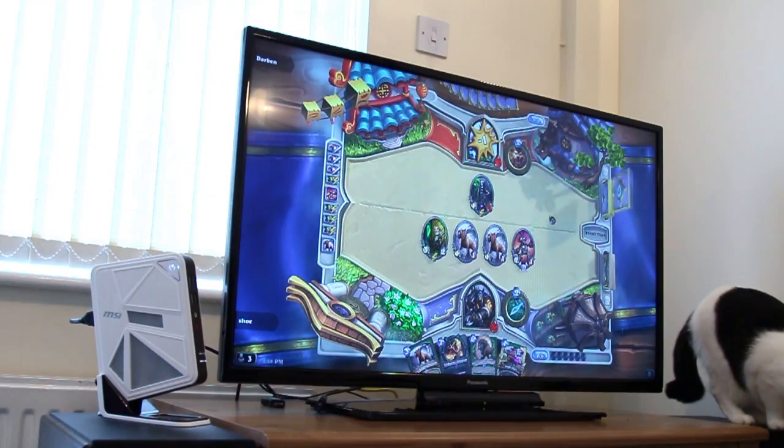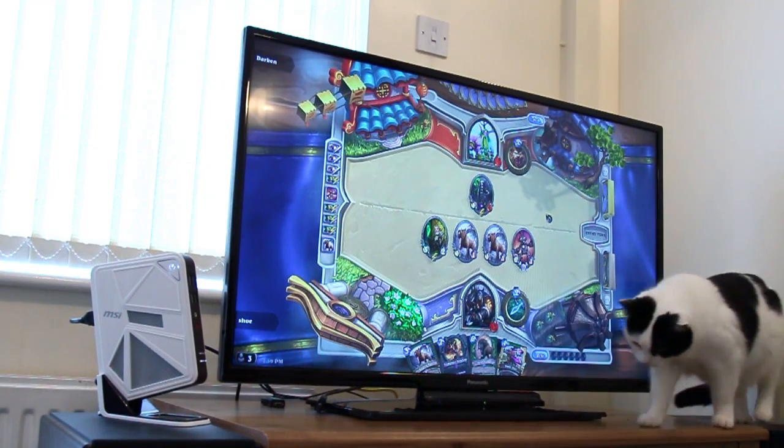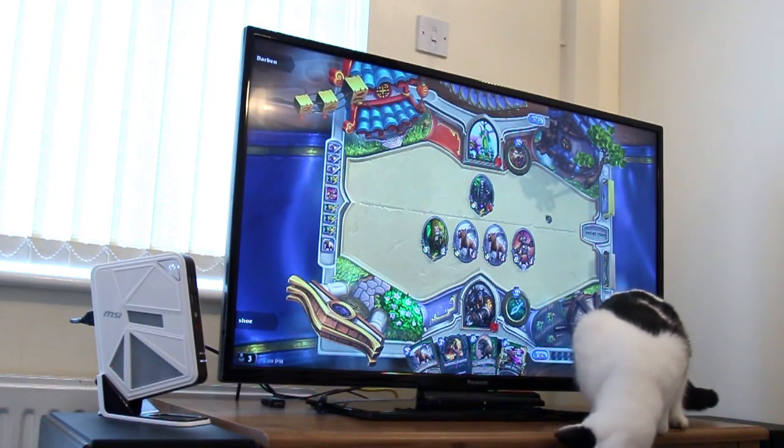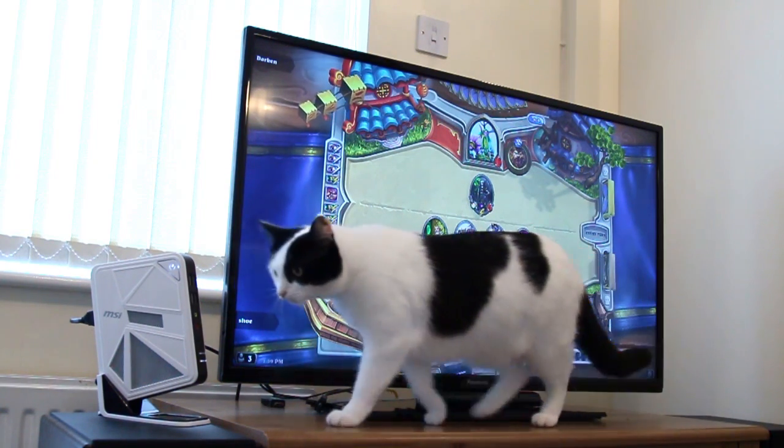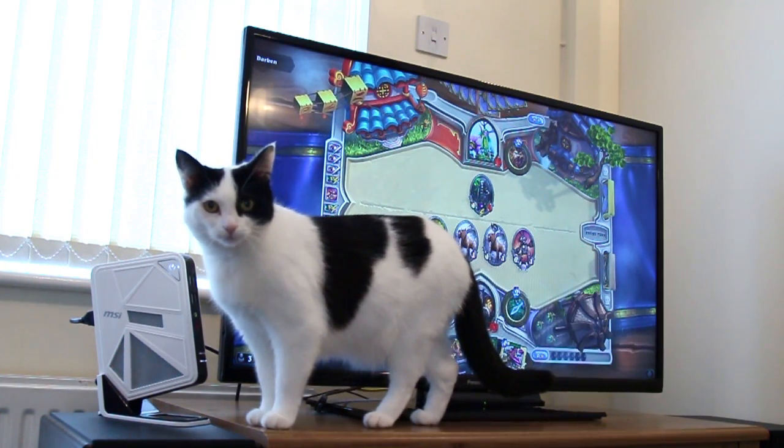But yeah, it's a really nice unit that you can just sit next to your TV, and because it has got the aesthetic quality there, it doesn't look out of place at all. Like, it's just like, oh, what's that thing there? And to be fair, it kind of actually does also look a bit like a router if you look at that. I don't know whether that's a plus point or a bad point.